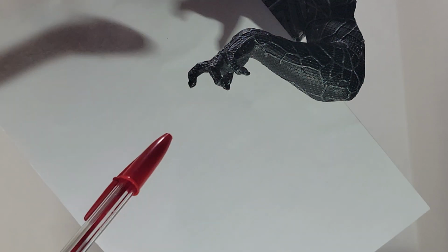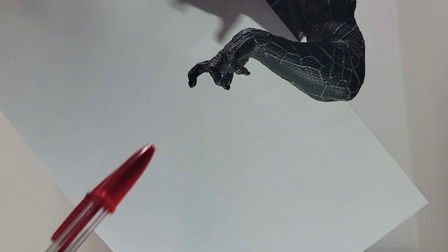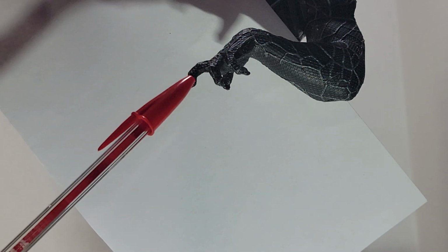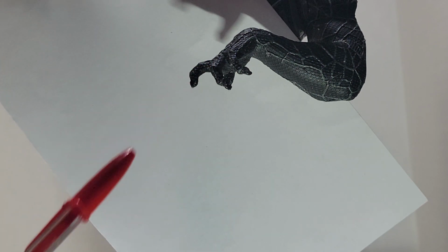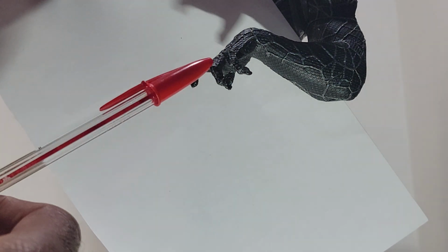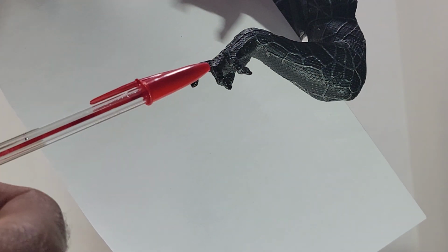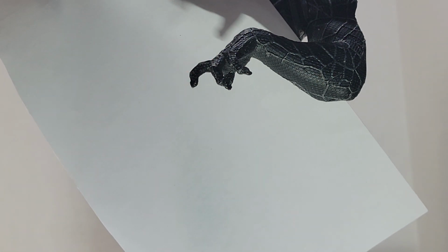Okay, yeah, we just have one broken finger. This finger right here is broken off. So that's going to be one of the hardest things about this, is trying to fabricate this finger using epoxy sculpt. I finally got some and I'll be using that. Maybe that'll make things easier. And right now I'm thinking maybe I might have to drill a really tiny hole in here and put a piece of wire. I'm not sure yet. I'll have to experiment.